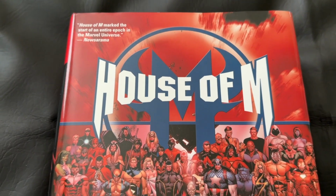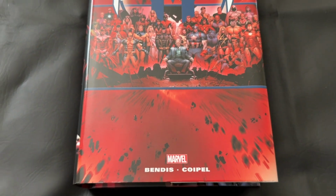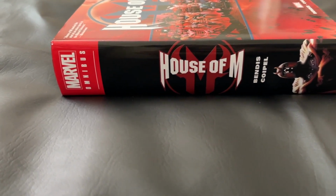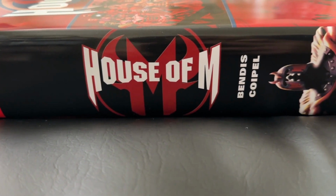In my opinion, both covers are absolutely stunning. I think with the direct market, you get a full page illustration. The standard edition that I have here, it's a small, almost widescreen looking image with all the people across the middle of the book, but I think both are absolutely wonderful. I love the red of the standard edition. Either way, just an incredible collection.